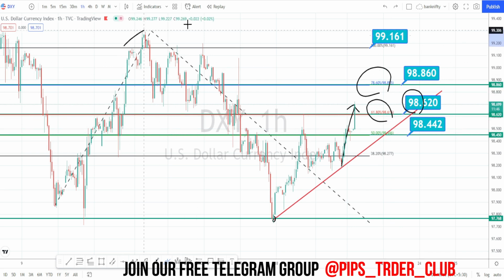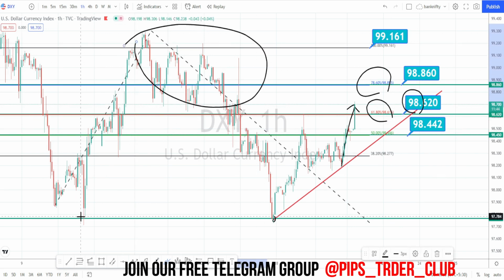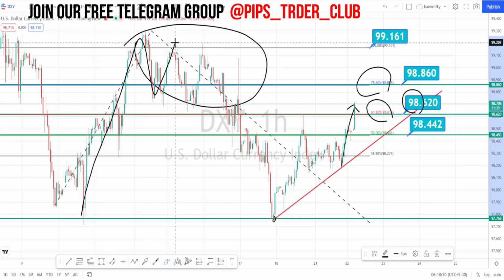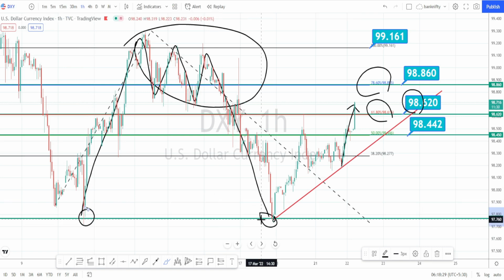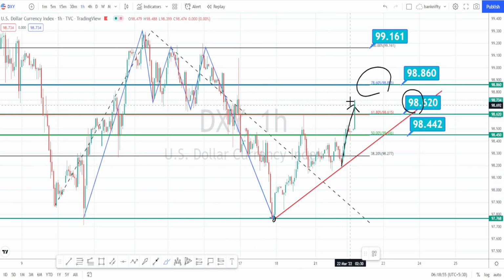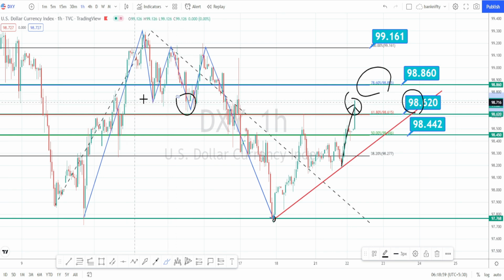And when we look at the past price action, from here it started its bullish trend and it formed a pattern similar to a triple top. Then the retracement happened and it has retraced 100% from where it started its previous bullish trend. And currently it is on a bullish retracement. And when we look at the area where it is trading, it is near the neckline of the triple top pattern.